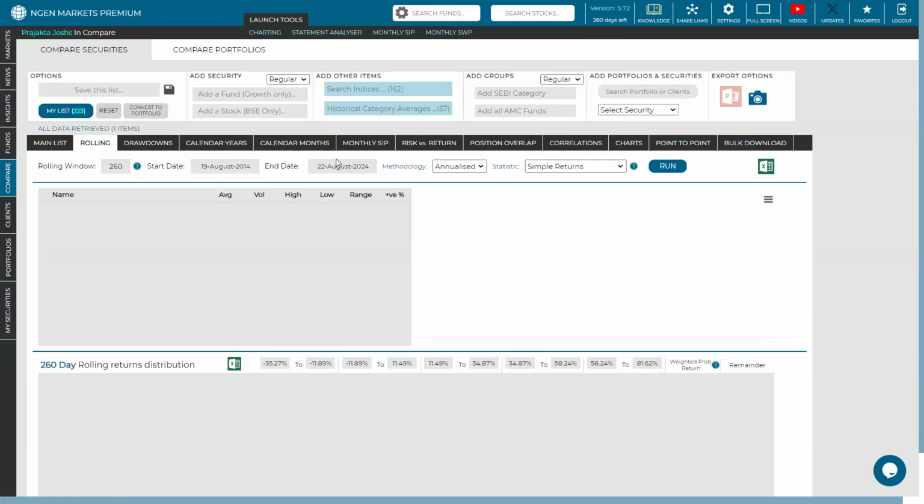In these last 10 years, if I were to roll these returns for the particular fund under consideration every 1 year basis, then what are the average returns that this fund gives me? Basically, it means what is the consistency with which the returns of these funds are generated, right? So this is the time horizon. That means I'm going to roll returns for every 1 year time period in the last 10 years under consideration. So this is the time horizon. This is the holding period.